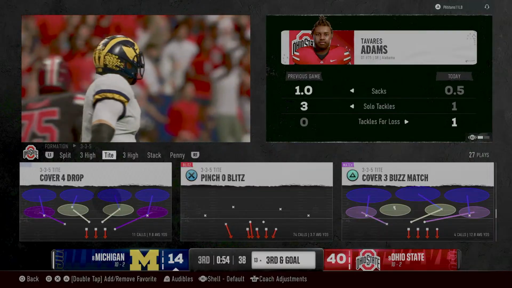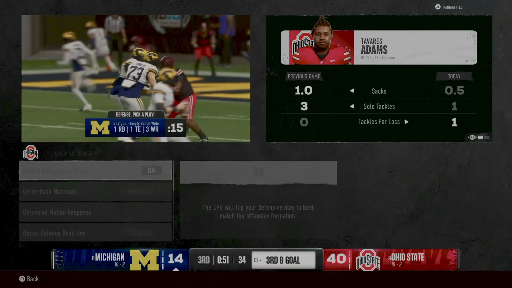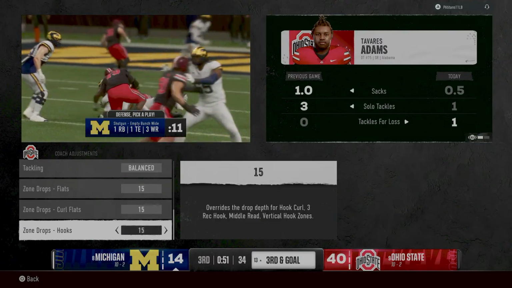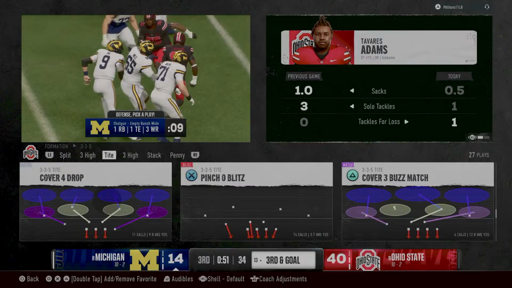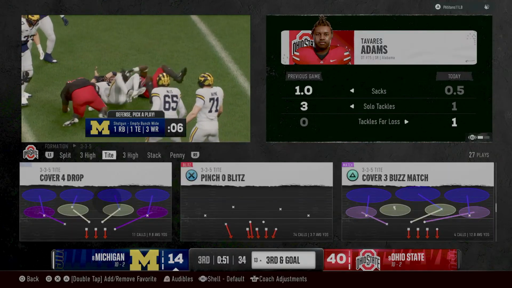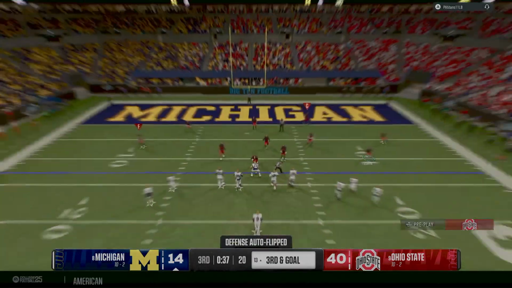If you're going to throw the ball this close to your own goal line, you got to go to the quick game to get the ball out fast to give your quarterback a chance. Otherwise, consider running the football. Something different from sitting back and holding the ball and giving the defense a chance to come up with a big sack. Great job by the defense so far.